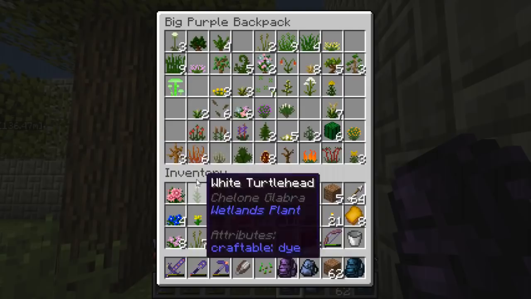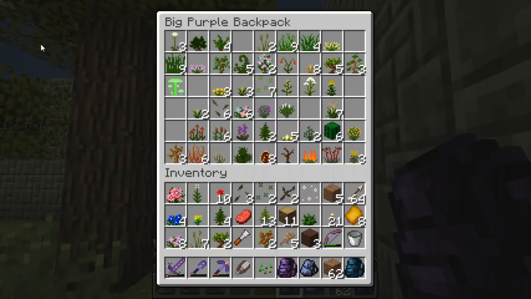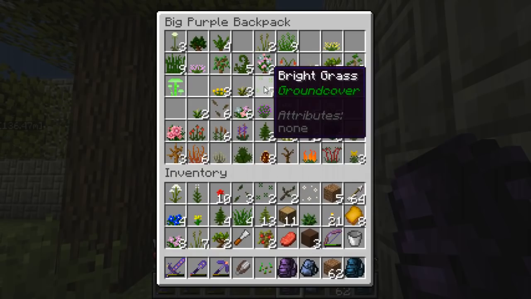A white turtle head, that sounds pretty cool. Those dead bushes probably would have been good over in our other area. Let's see. Wheatgrass, damp grass. Maybe damp grass? Temporarily. Let's see, let's swap out. Yeah, there we go. Kneeling Angelica. I'll swap that for the pink daisies. Dead nettle. Ooh, that sounds cool. Ooh, bright grass ground cover.